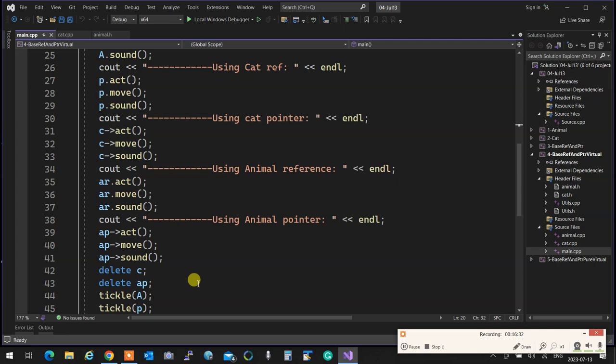So remember this, from now on, if you are creating a destructor, make it virtual. If you are not creating a destructor, create it anyway, but make it empty and put a virtual in front of it. Just to make sure that if this thing happens, no memory leak actually comes to play.